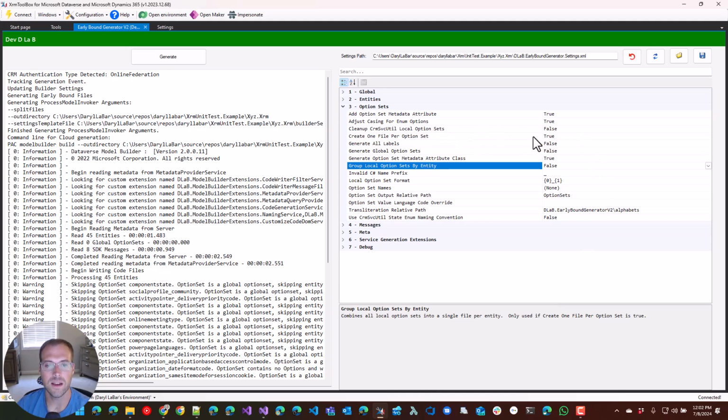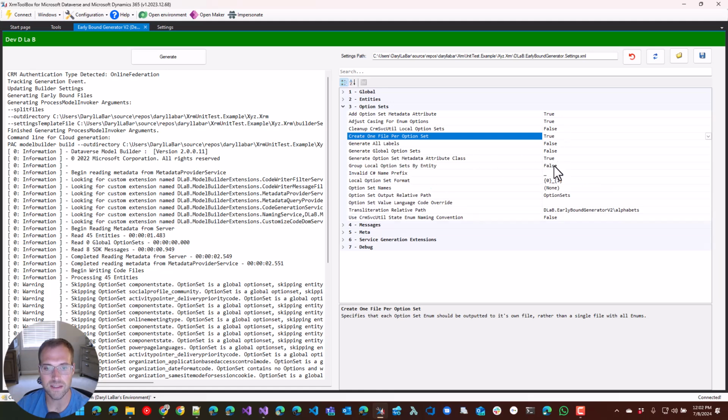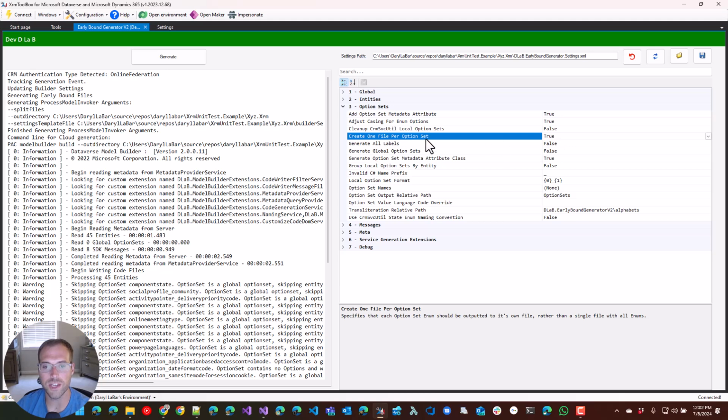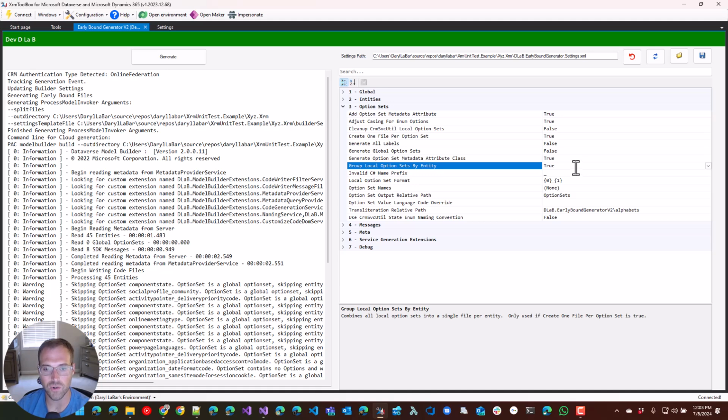If you change it to false, then you don't get that option, and it's going to generate one giant file. So it was going through and generating a single file per every option set, but if you want to group those by entity, it would generate it by entity, if that makes sense. So you wouldn't see all these local option sets separately. It'd be, hey, these are the option sets for this, option sets for that, and it would be specified that way.